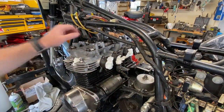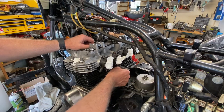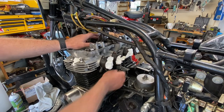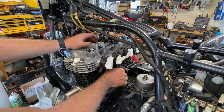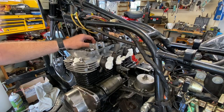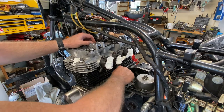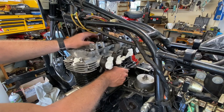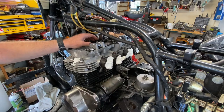Disconnect the cam chain tensioner, which is already locked in place. The way these things work is to actually hold the chain in a tight position. Once it runs and the chain takes up slack or loosens up a little bit, what you want to do is undo this lock nut, and then just undo the bolt. That allows it to pop forward and take up any slack. Then you just tighten it back up and lock the bolt down. So it's pretty easy.